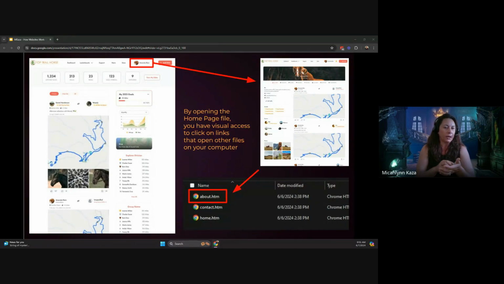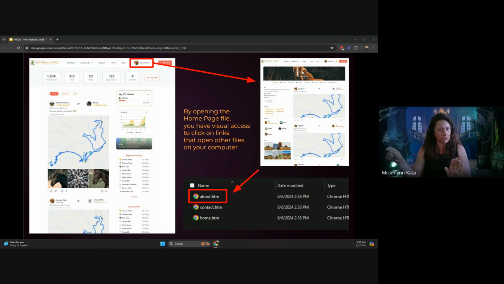If I'm on the home page and I click the link to go to the about page, it's just going to open that file, and they're all living there in the same folder. So websites are just a bunch of documents that have links to each other, and by opening one, you can then easily visually access all of the others.